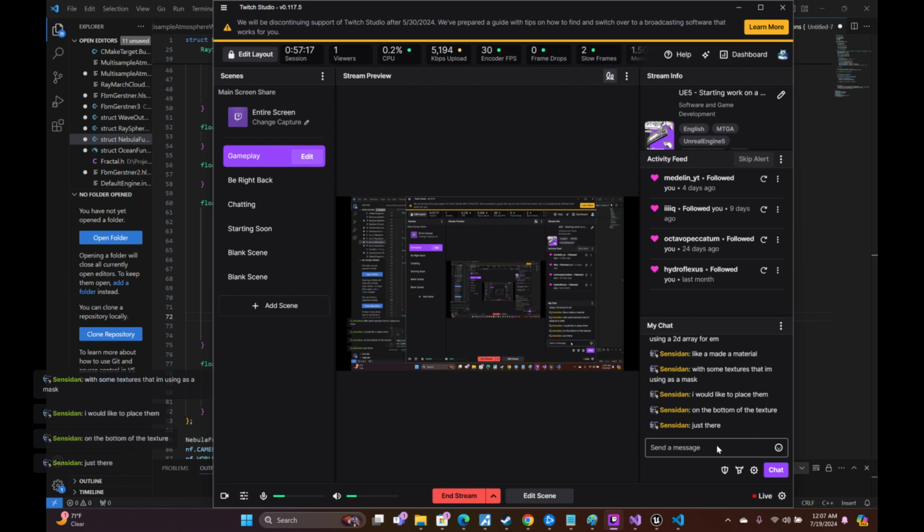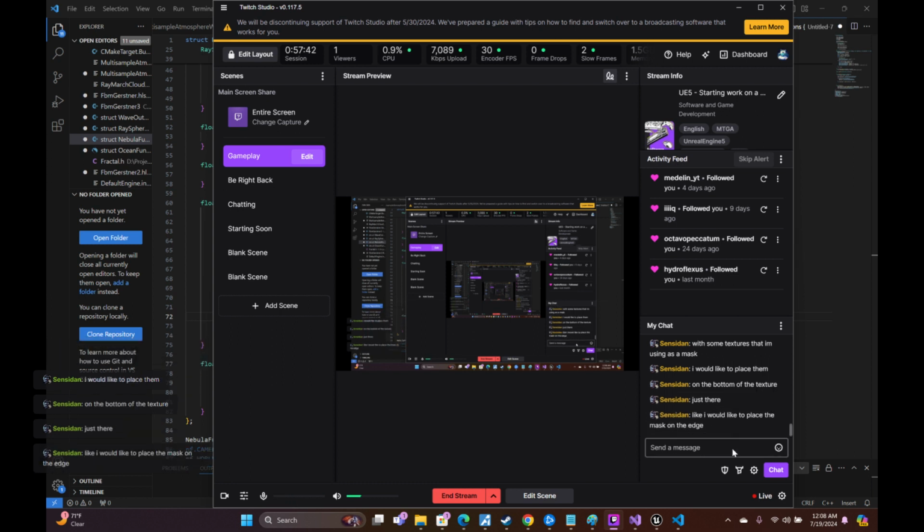It's hard to get a grasp on this stuff without seeing it, I guess. I'm not sure what you mean by the bottom of the texture, because do you mean the actual texture asset, or the bottom of some mesh, or the mask on the edge?